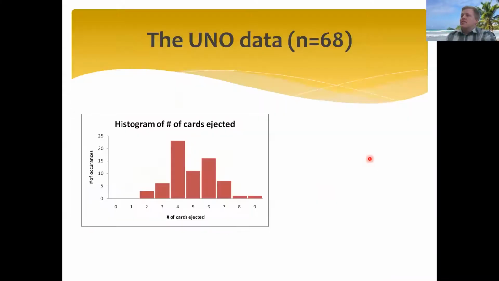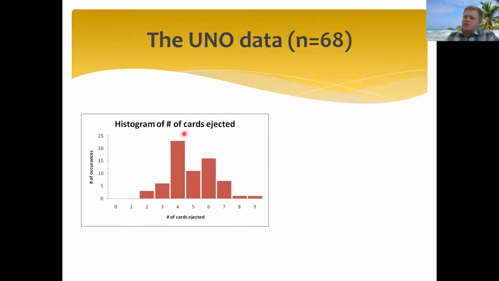Anyways, we're going to start by talking about the G-test, and the G-test is used to look for outliers in data. So we're going to go back to our UNO data from our last lecture. So this is the UNO attack data. On the bottom of this chart, what I have here on the x-axis is the number of cards ejected, and on the y-axis I have the number of occurrences. So this is a histogram where I counted the number of cards that came out each time I pressed the button, and I plotted how many times we got each number of cards.